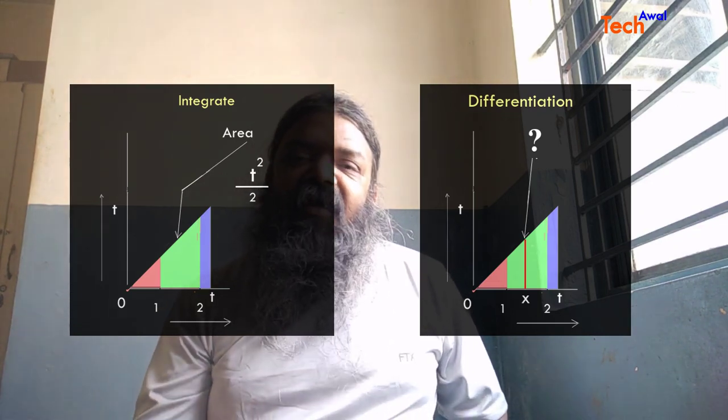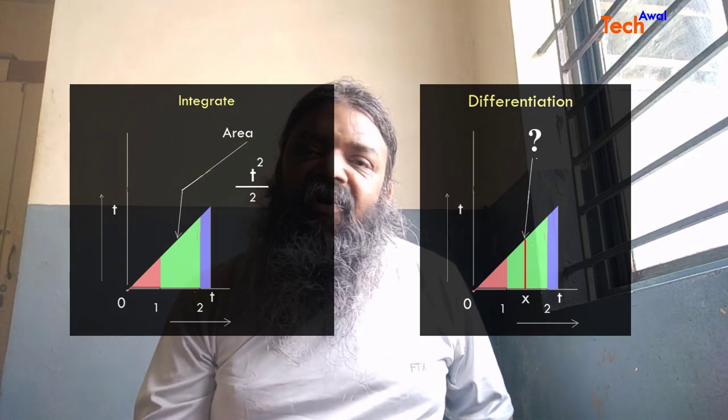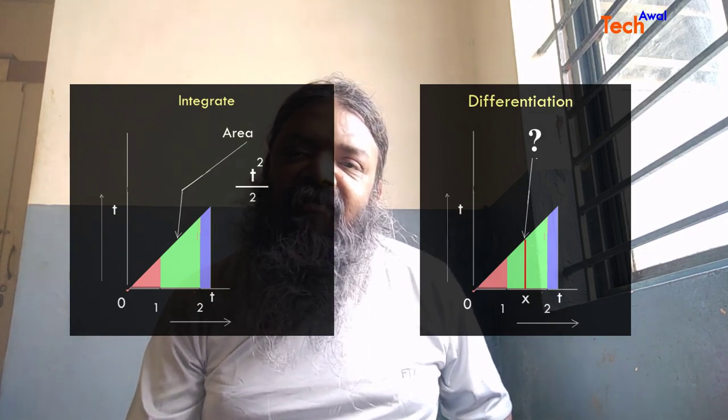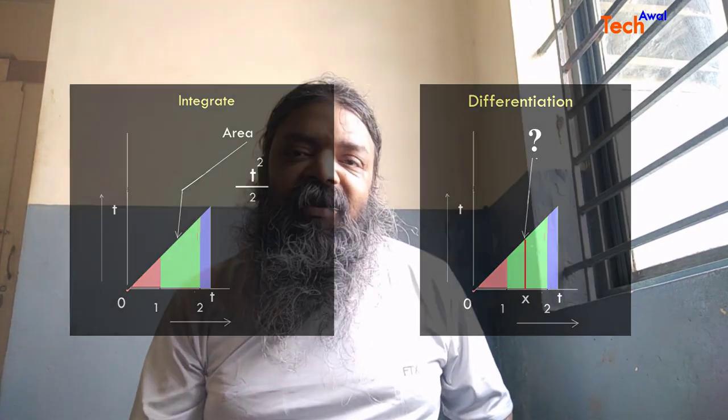Okay, so if I am collecting 7 oranges every day, at the end of t days the total collection is 70. If the total collection is 70 at the end of t days, then how many oranges are we adding every day? So that is differentiation. From the total we have to get back the amount we started with per day. We call it velocity, we call it speed, whatsoever.